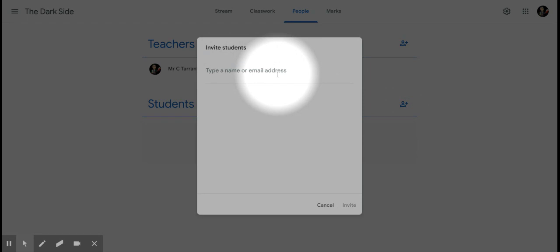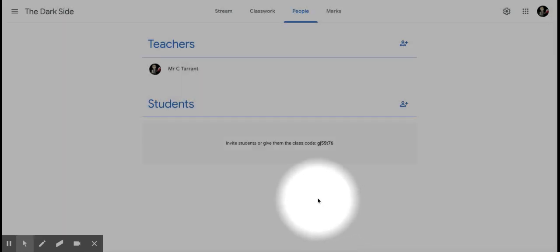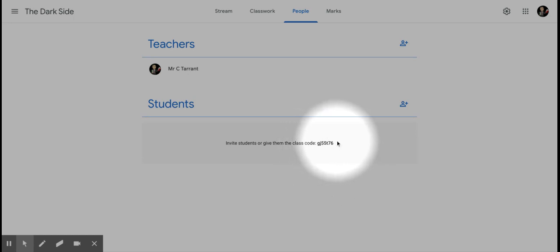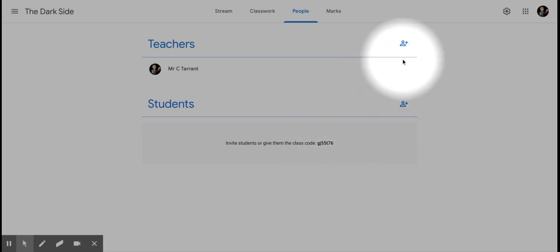Now, if you know the children's email addresses, that's fine. If they've all got an individual email address, it will go out to all of them, and then they have to follow a link. They don't have to put the code in, they can just follow the link and click into the classroom. You need to know a lot of emails and then think, is it appropriate? Other option as well is you could, if you really wanted to, send them QR codes, but getting a bit fiddly by now.